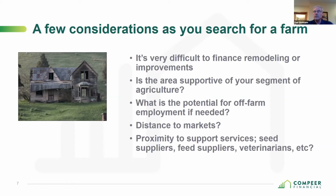and you aren't in a position to do the work yourself, Deanna talked about sweat equity. If you can do it yourself at relatively low cost, that's a different story, but it's really difficult to finance those things. Especially under that 54550 program, you're 95% leveraged under that program. You have only 5% equity in the property. You've got nothing to borrow against when you want to remodel the house, right?